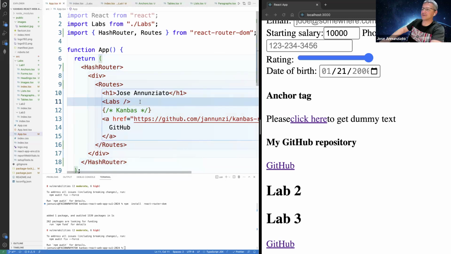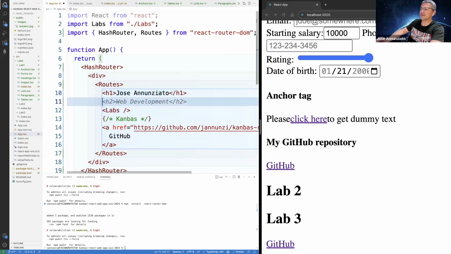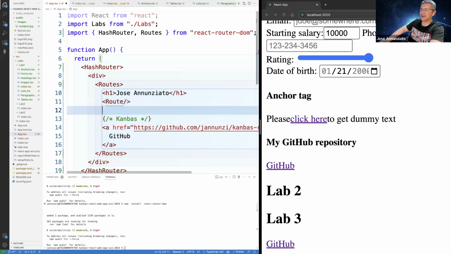So for instance, this labs here, I want to display only if the URL contains labs. And so we're going to surround this labs and say that I want to display this element of the labs.